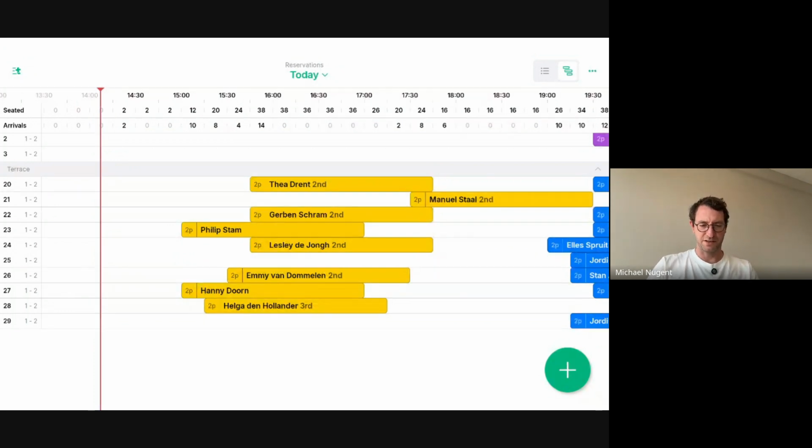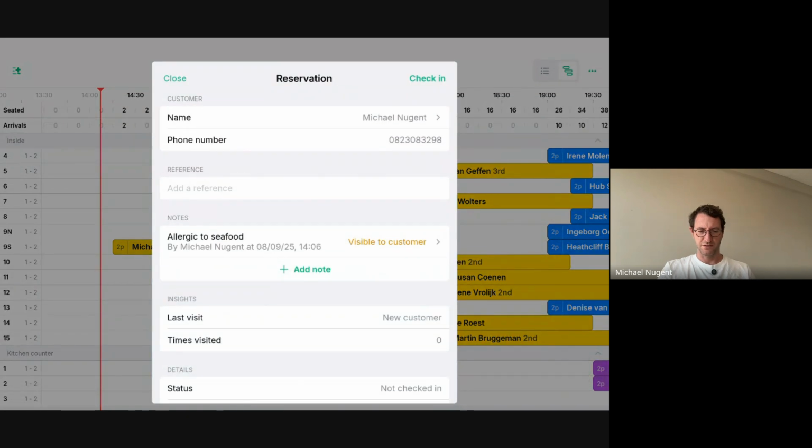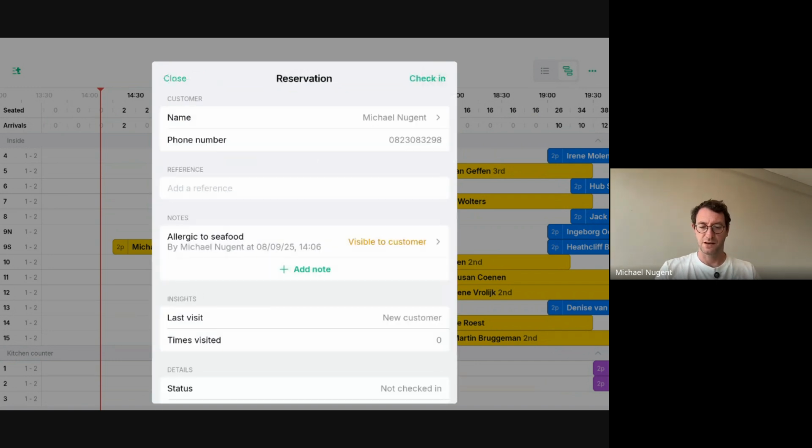So you should be able to see the Tebi app ahead of you. We've got the reservations timeline showing, and we're going to have a quick look at that reservation that I just created. So here it is. I see in here, allergic to seafood. You know what? That's quite important for the kitchen to know. So we're going to send that particular note that the guest has made across to the kitchen. And so when they go and order, the kitchen will just have that information up front.